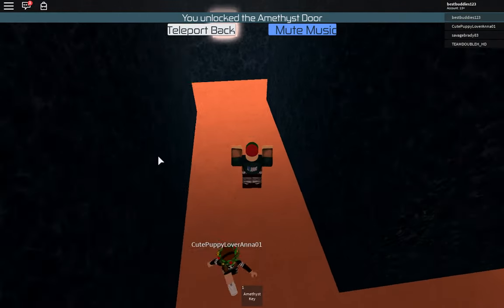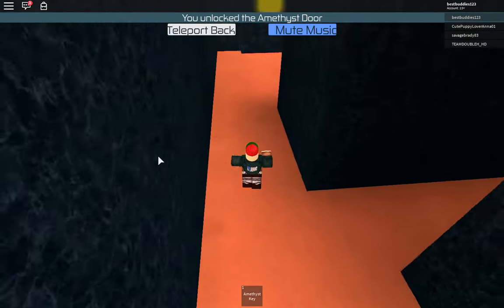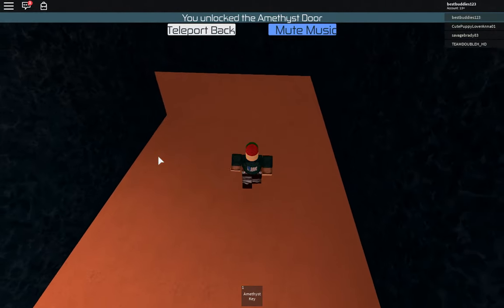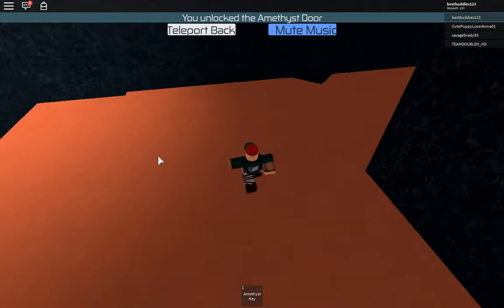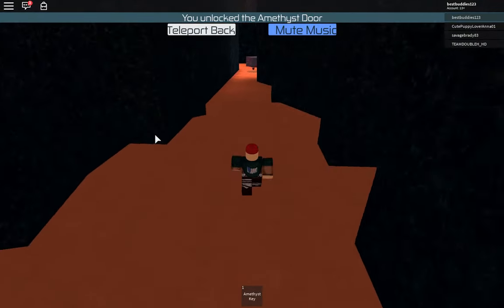I know exactly where it is. I've done this so many times that I memorized where the key is. If you see a yellow, turn right. If you see a white, turn left. If you see a red, you've gone way too far. There we are. There's the key. So easy.